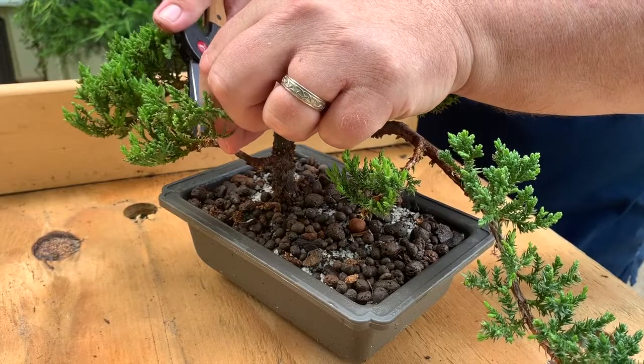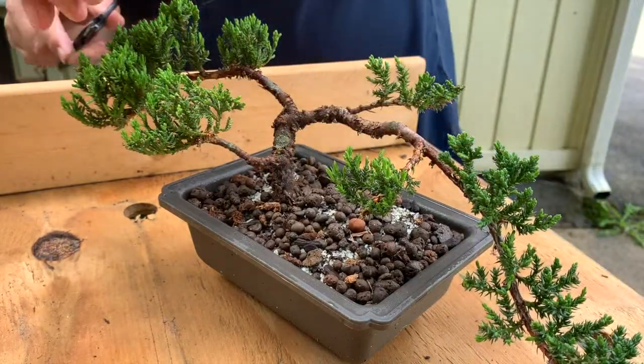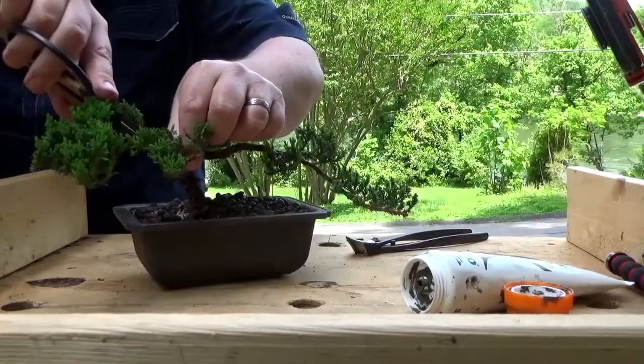This step allows an opportunity to examine the tree one last time for any final manicuring before being placed in the garden.